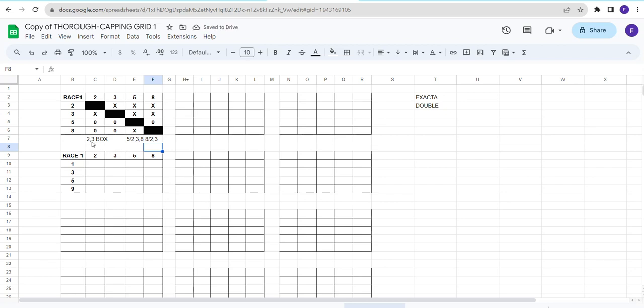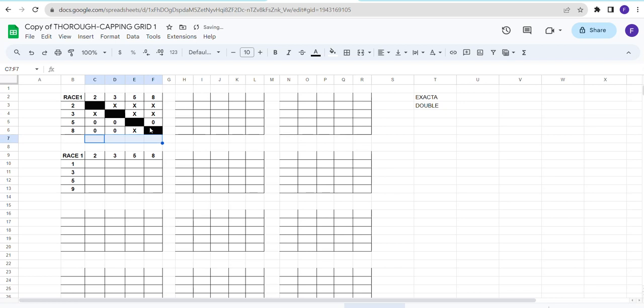And so what you got here is $2, $3, $4, $5, $6, $7 worth of exactas out of a possible $32 with the 16 combinations here. You found 7 that had value.